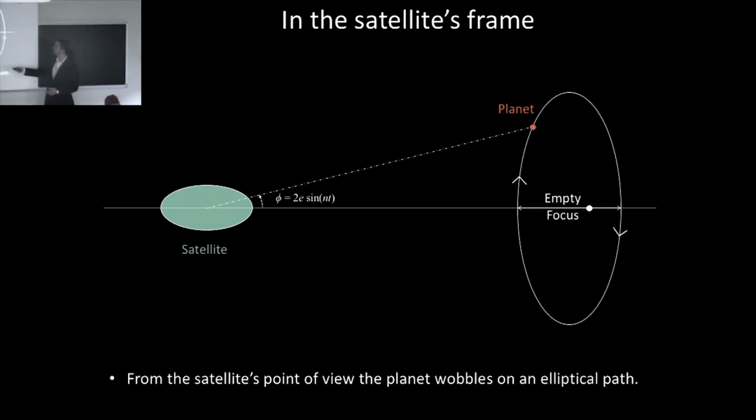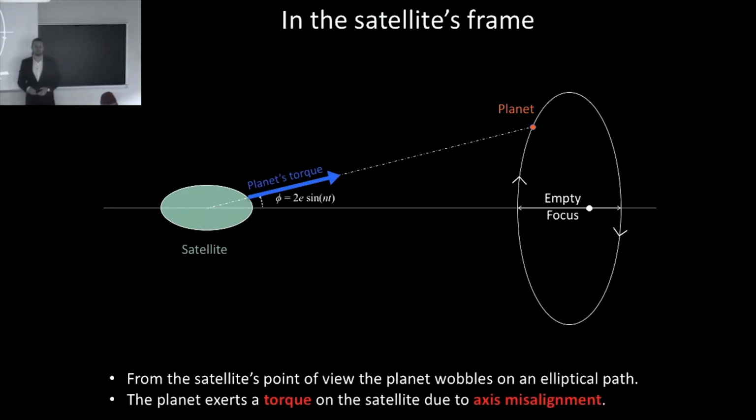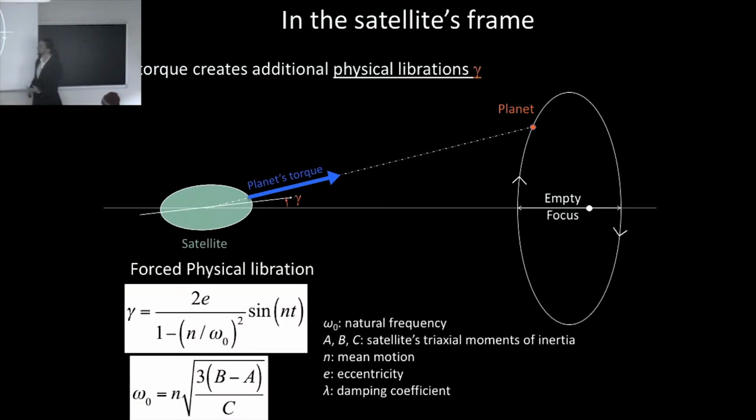So we're standing on the moon, and the tidal bulge is pointing at the antifocus. Because the moon is also changing distance, the antifocus will be going back and forth, while the planet will be going on an ellipse back and forth. But because there's a misalignment between the tidal bulge of the satellite and the planet, it will create a torque on the satellite. So as a result, the satellite has to respond to that torque, and it will start librating. These are called physical librations. So in addition to the optical librations, you have these small oscillations called the physical librations.